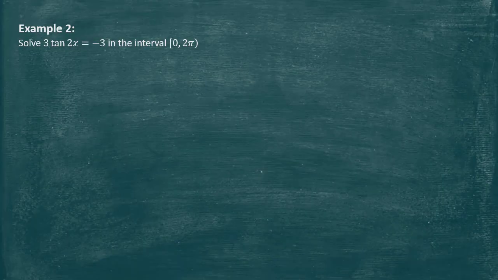Alright, so let's go ahead and jump into another example. In this case, not a whole lot's going to be different about our approach. We still will want to try and isolate the trig. So in this case, the trig that I have is a little bit different. It's got tangent instead of cosine.